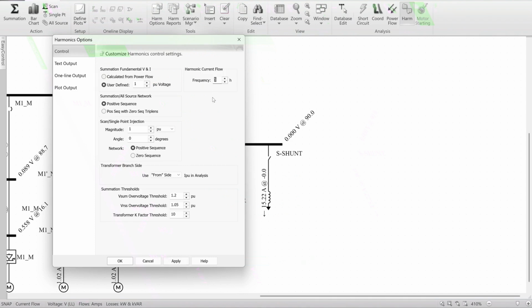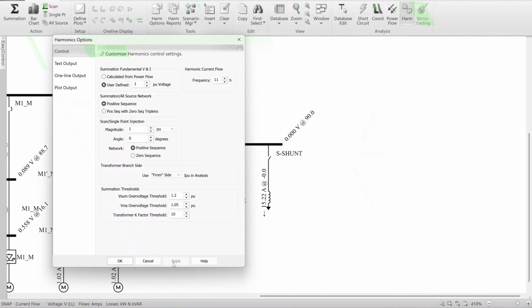So I'm going to put it on the 5th here, click apply, and you can see 40.03 amps of harmonic current on the 5th harmonic. Notice the direction of the arrow here. 7th, apply, 27.52. The 9th is a triplen, it'll be 0.